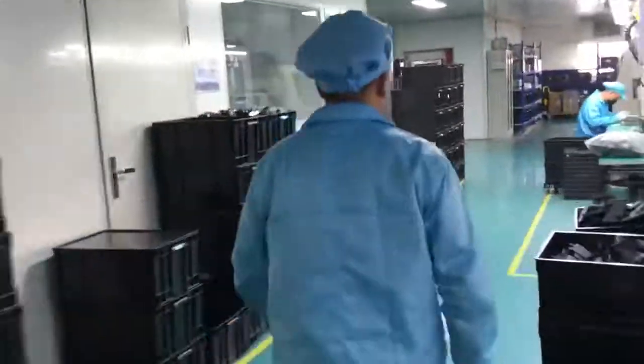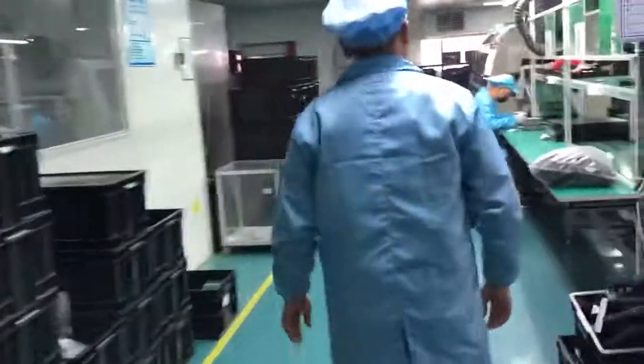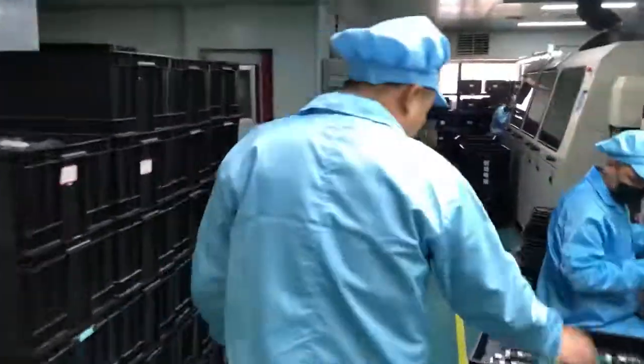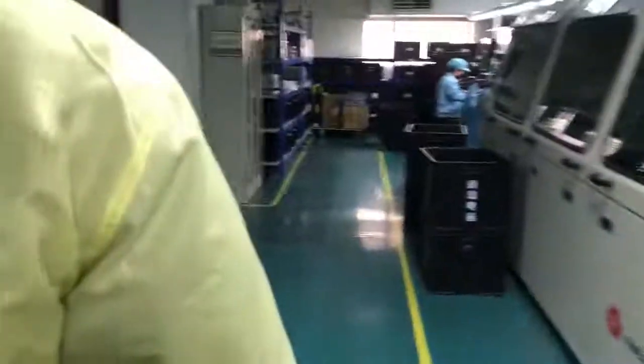Now we are going to a testing place. This is a signal masking room, and the people here are not allowed to bring phones with them, because the signal made by a phone will affect the signal sent by the product.